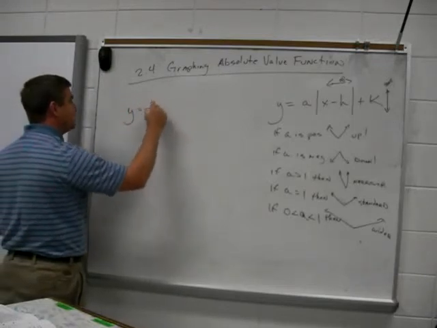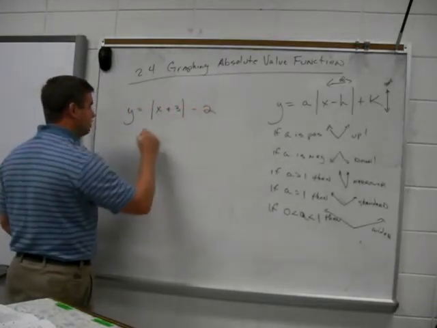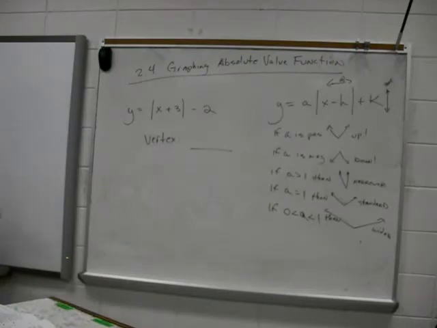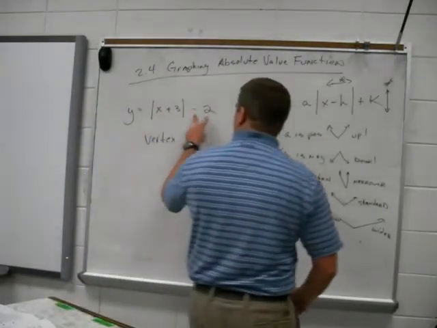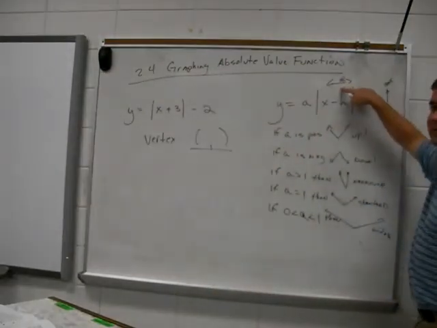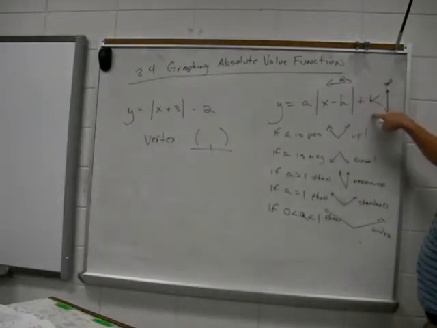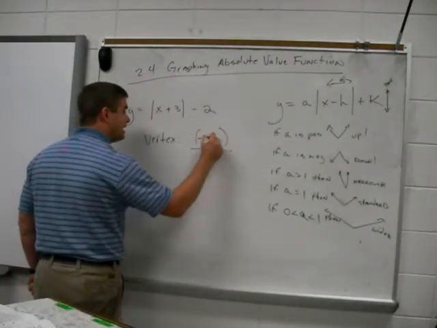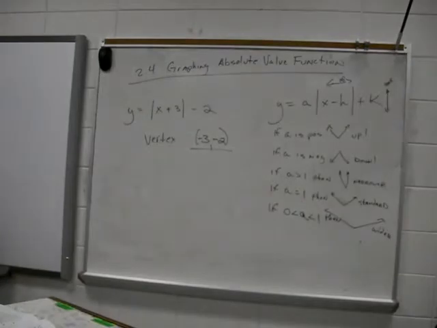All right, so y equals absolute value of x plus 3, minus 2. This is a problem on the test. I just made out the test. This is on the test. So there's an absolute value function, and it's asking you to be able to tell me what the vertex is. Here's your X value. Here's your Y value. All right, so what's the vertex going to be? Remember, we have to do the opposite inside, and do the same on the outside. What's it going to be? Not 3, negative 3, negative 2. Negative 3, negative 2. Write that down. That is the vertex for this function.